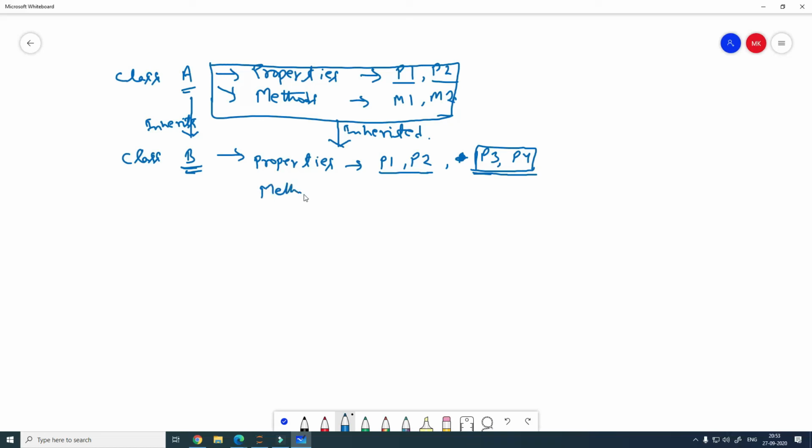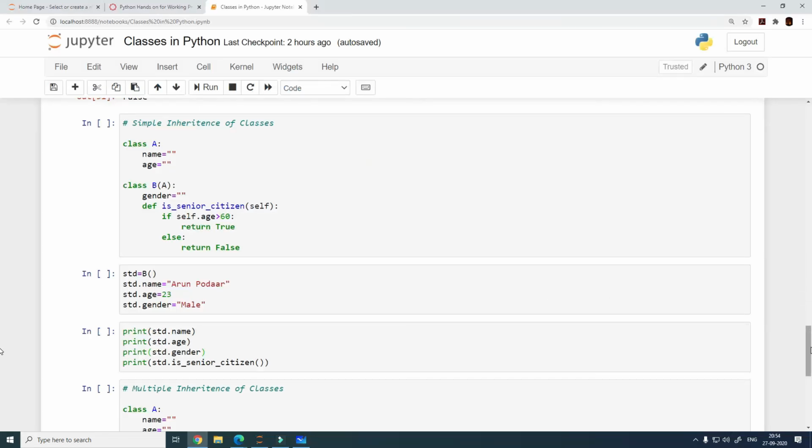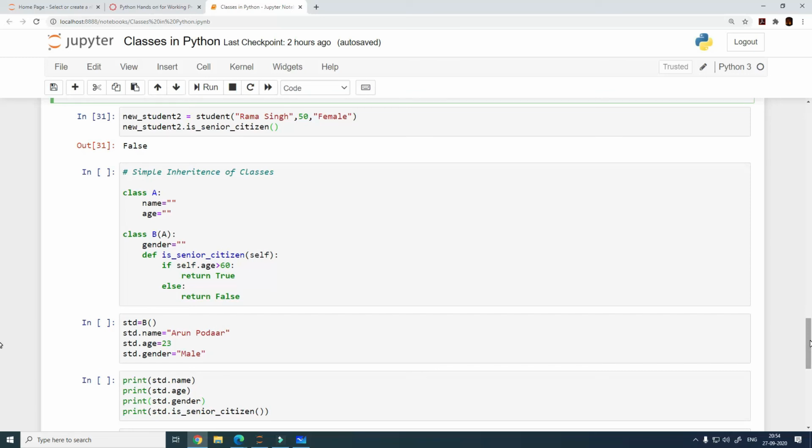In the same way, when you look at methods, methods will also get inherited, right? M1, M2, and then on top of that you can define your methods M3 and M4. Now, to do your data analytics, maybe inheritance is something which is a little hardcore and you may not be required to use it. But as a concept, you should just know it. It is definitely not 100% must that you master the concept of inheritance. Just know that there is something called inheritance. And the code which I'm taking today as an example to demonstrate is also going to be very simple so that you just understand this concept, right?